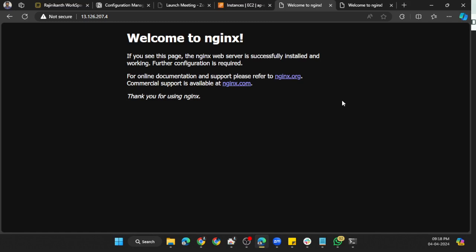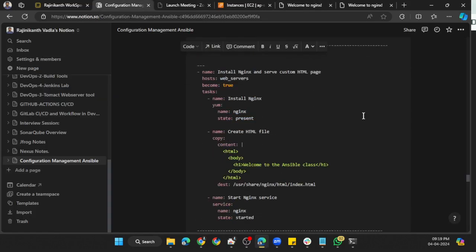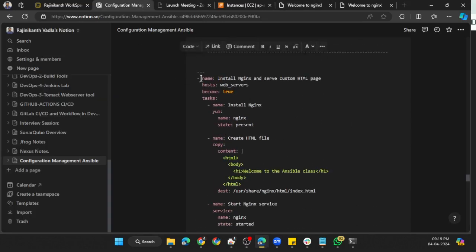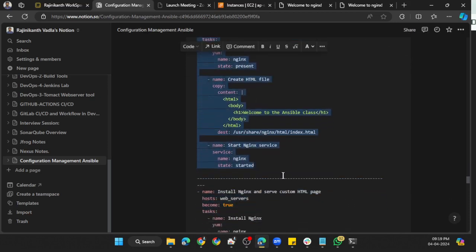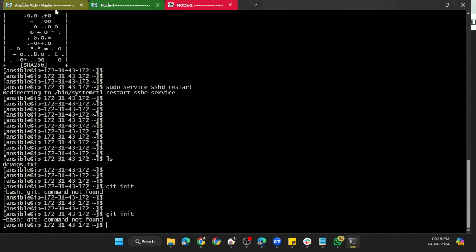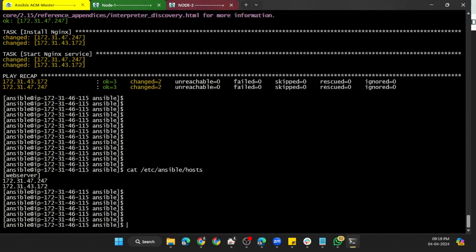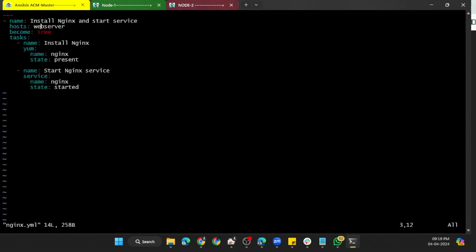Okay, so now I want to define some more configuration. Let's come to our notes, where I have a second playbook. Copy. Let me come to the same playbook. vi.